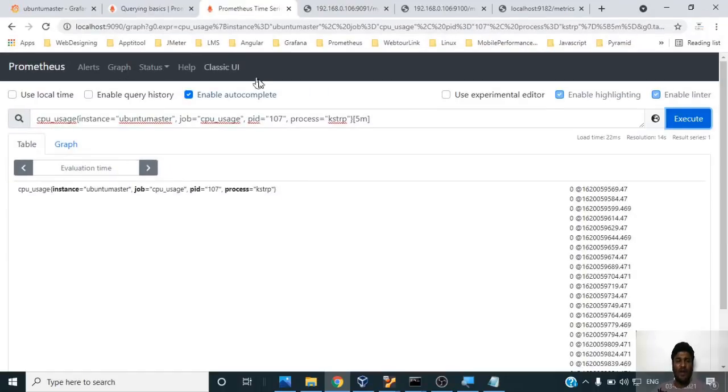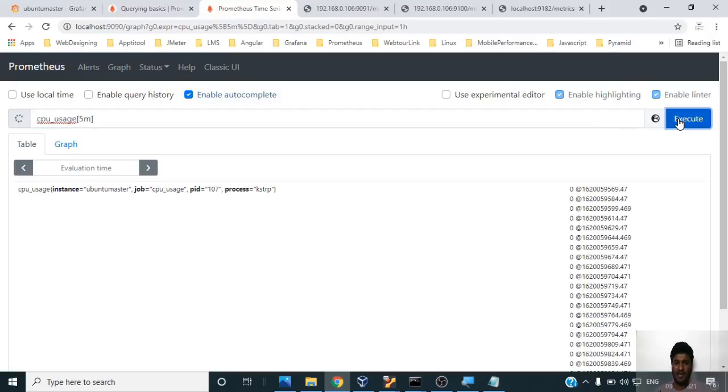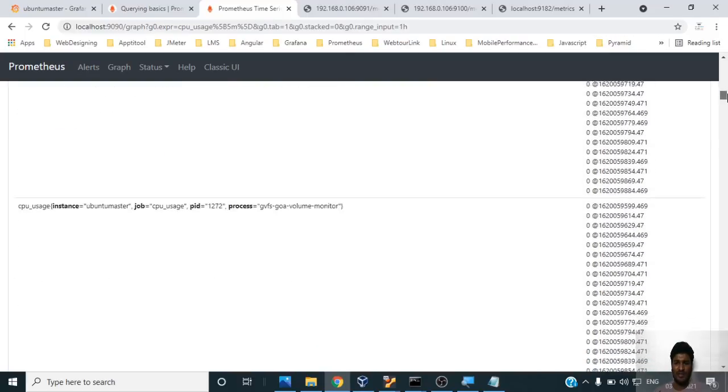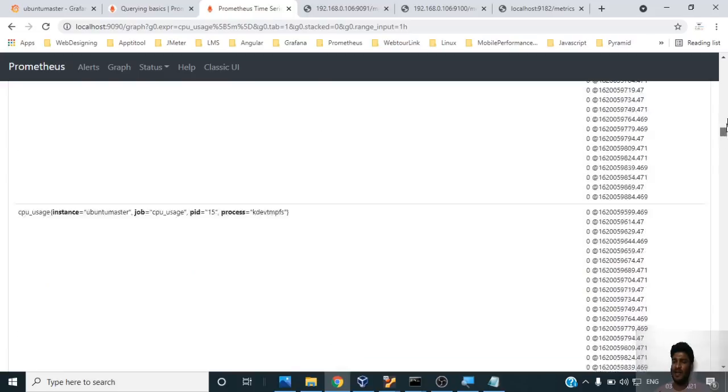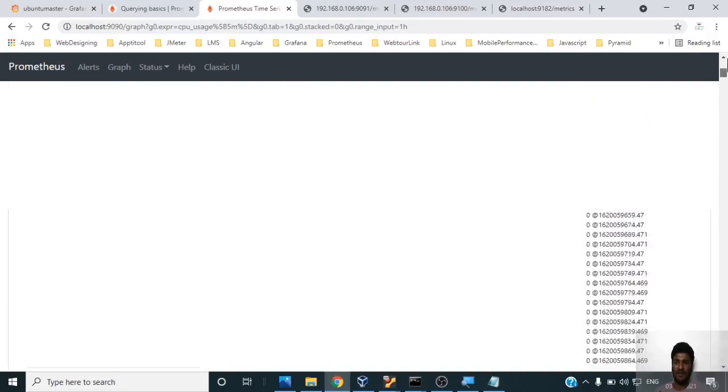So this particular language is very easy. You have to use syntax like this, and if you want all the values, you just remove these curly braces, hit enter and click execute, and you see that you get all the values for the last 5 minutes, all of the counters, all of the metrics. So this is the metric name. The metric name for all the different labels will be available for the last 5 minutes, right?